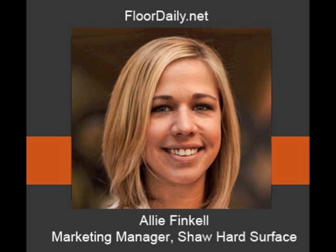All right, so talk a little bit about the aesthetics. Obviously, we're just doing audio here, but it comes in a kind of a wood look. Talk a little bit about that. That's right. We did 14 different colors in various species in a wood look plank. It's a really wide format, which is following some of the residential European-based hardwood trends that are coming on so strong in the market. It's a little over 7 inches wide, so a really nice, beautiful format there, and very long lengths. So you get a much more realistic look than some of the small, choppy luxury vinyl planks that are out there.